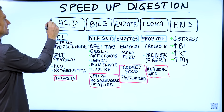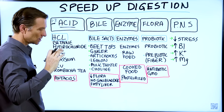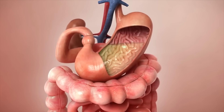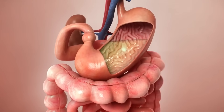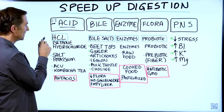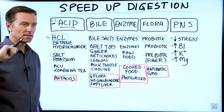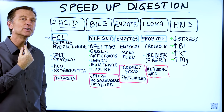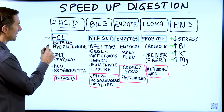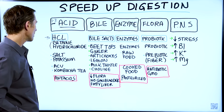The pH needs to be between one and three — that's like battery acid. If the acid is really strong and you have enough of it, then the valve on the top of the stomach closes and you eat food and it just breaks down pretty fast. Adding more hydrochloric acid would be a good thing, but you're not going to drink hydrochloric acid because that will completely burn your mouth, your esophagus, all the way down. So you want to take a weaker acid that will then build up your hydrochloric acid.